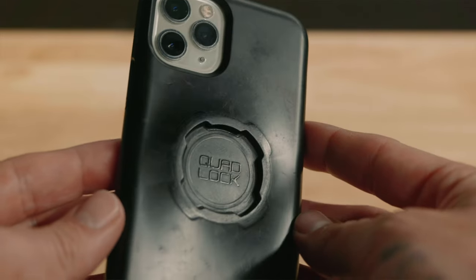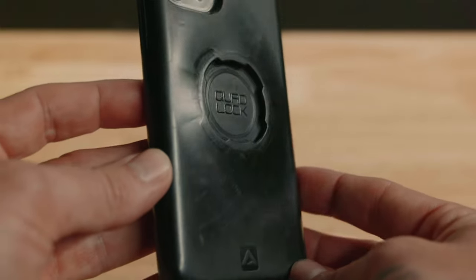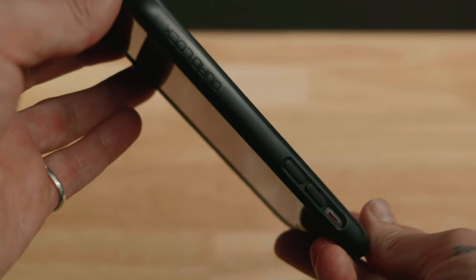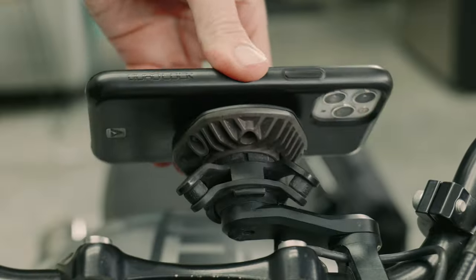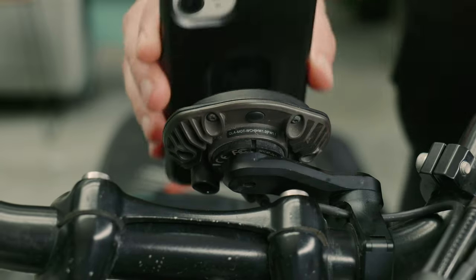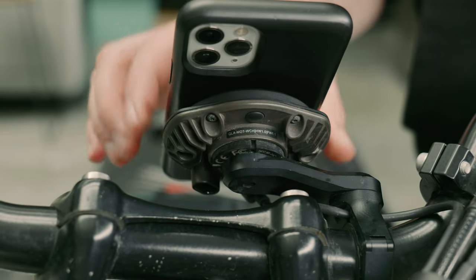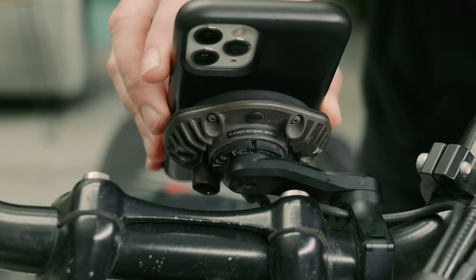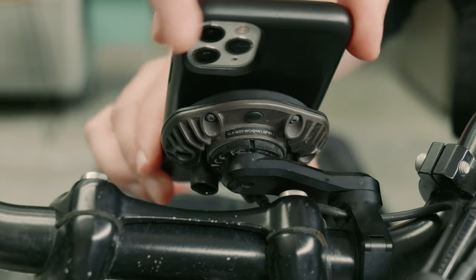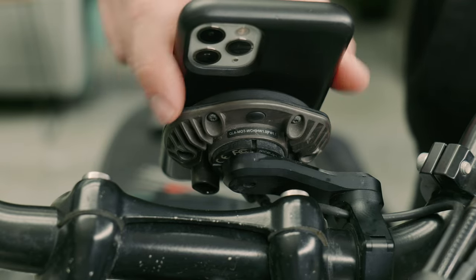Let's take a look at my case. The case is made with a tough polycarbonate core with an impact-absorbing TPU edge-to-edge outer shell. This is how my case looks after using it for almost three years every single day. Sure, it has some marks, tiny dings and scratches, but there are no actual wear marks. The phone is still very snug and safe inside the case and the lock still works as if it were new. After three years of everyday use, that's all there is. Still super solid.